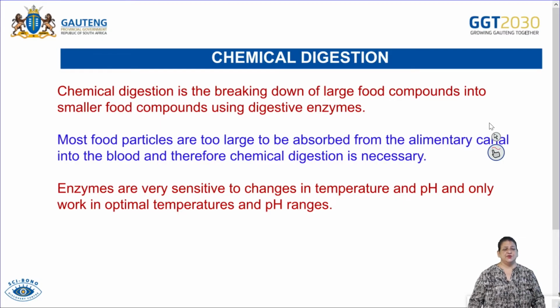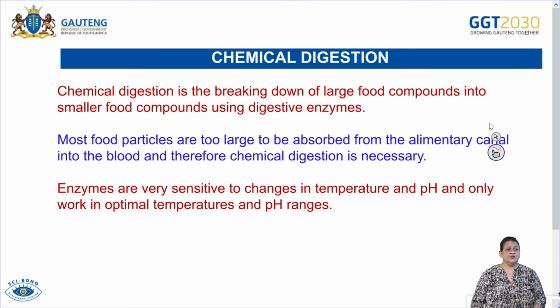Because all the enzymes that are supposed to break down your large molecules into small molecules will denature, they will lose their shape. It's like taking a key and melting it. It will never open that door lock again because it changed its shape. So when you expose enzymes to very, very high temperature, they change their shape. It's called denaturing. And they won't be able to react with your food and break it down into smaller pieces.